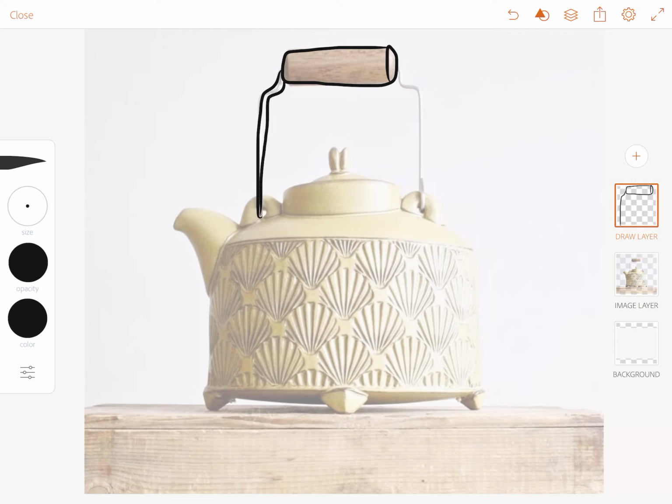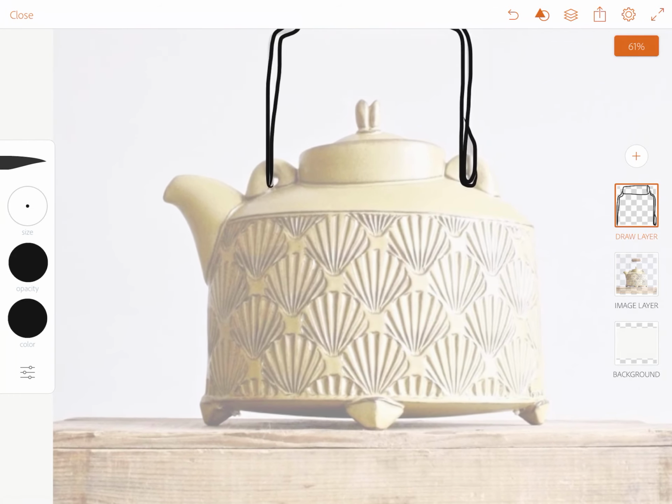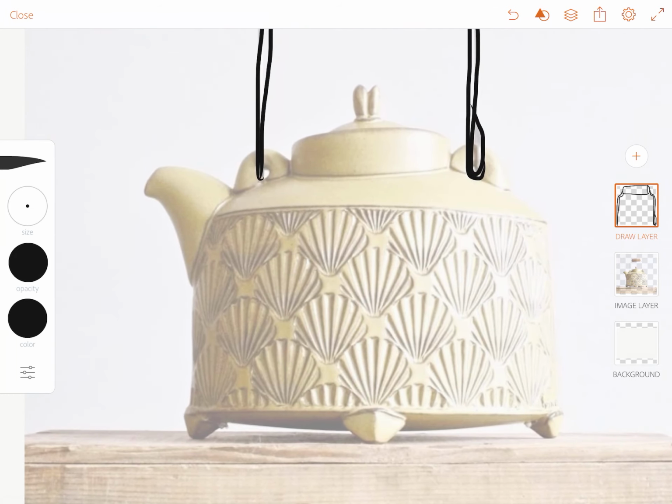So I'm just gonna work my way around getting the main shape. This is what we call the contour line. You can absolutely zoom in by pinching and just kind of move through.